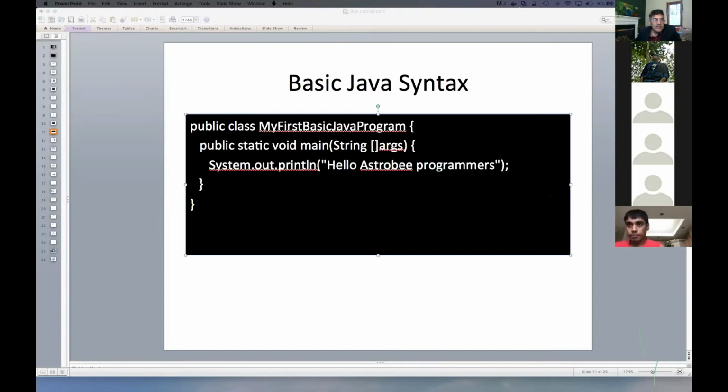Which one is the terminal? No, sir, it's all about basic Java syntax, that's what I can see. They can only see the computer screen. Okay, delete the part, just a second.